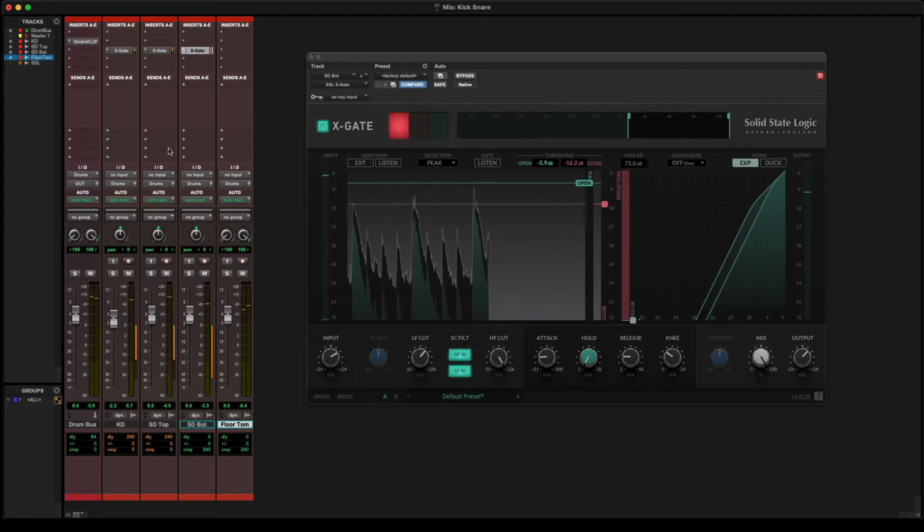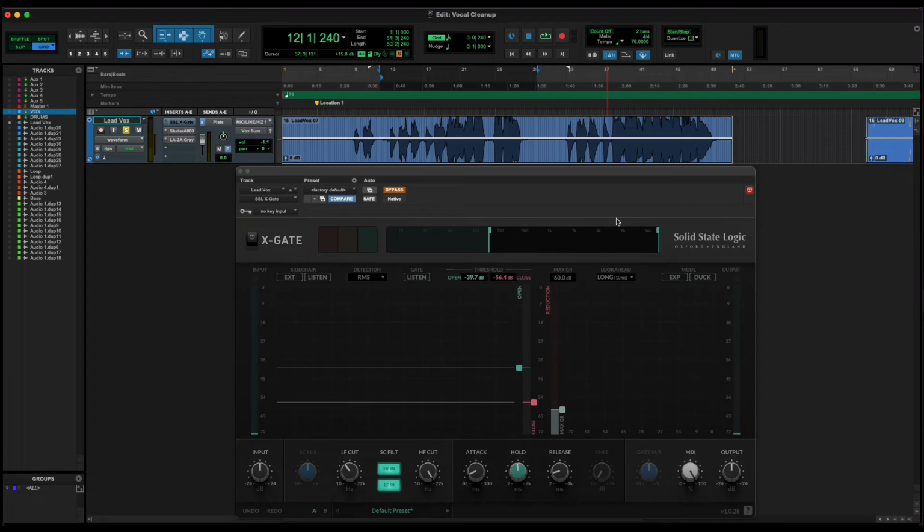Much cleaner sound. Sometimes that's what you want, sometimes not. Sometimes you can play around with the bleed. You always can reach for that mix knob to balance things out. And that's about it. Okay, so now for our second example, I'm gonna do some vocal cleanup.